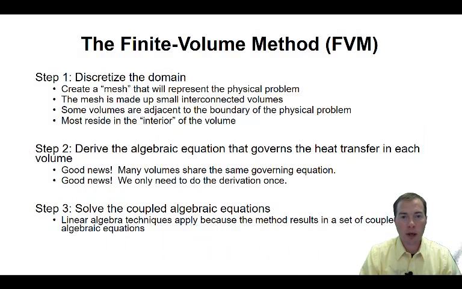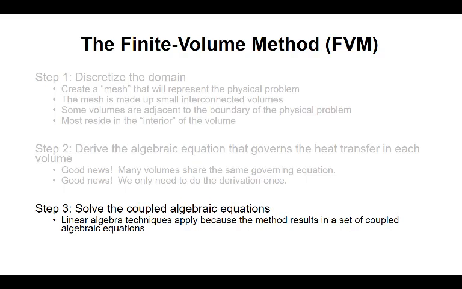The finite volume method always consists of 3 steps. The first step is to discretize the domain, which means that we must create the numerical mesh to represent the physical problem. The second step is to derive or identify the governing equations for the nodes in the numerical mesh. Steps 1 and 2 were the focus of the previous lesson.